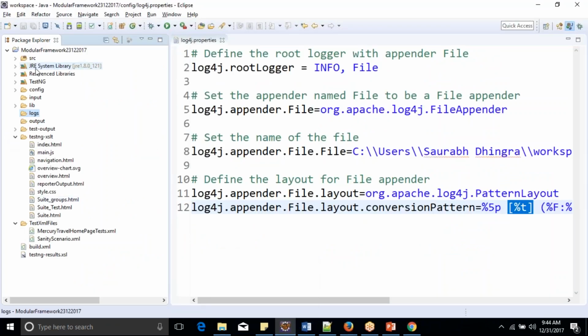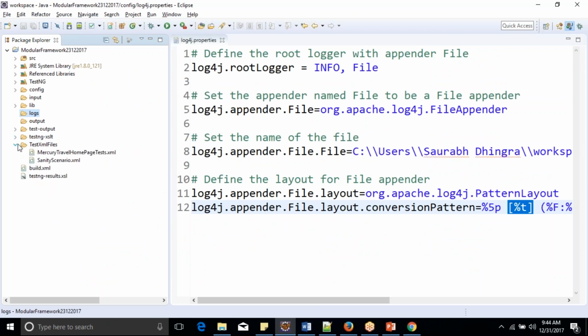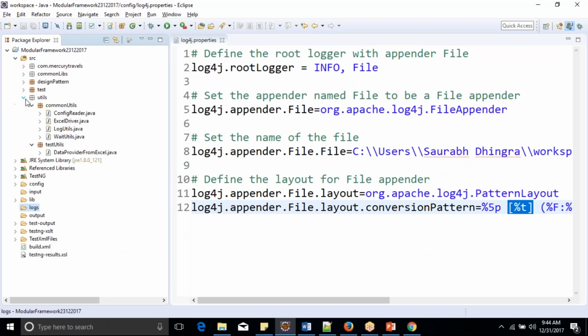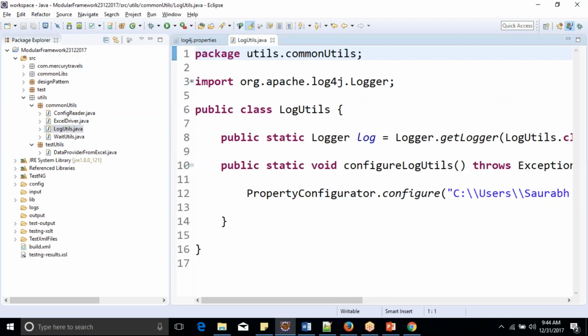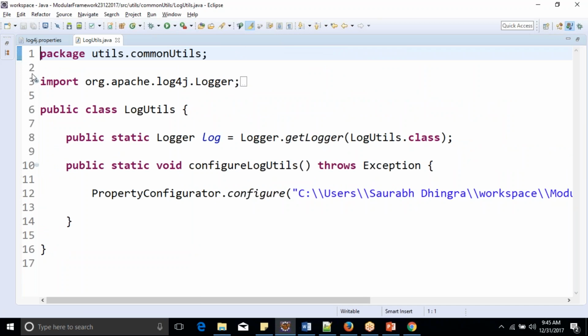In my project, I have created one utility. In my source folders, in the utils folder, I created a common util folder, and all the utilities which are at Selenium level, I've moved them here. There is one file which I've created with the name logutils.java. In that, I'm creating one logger.